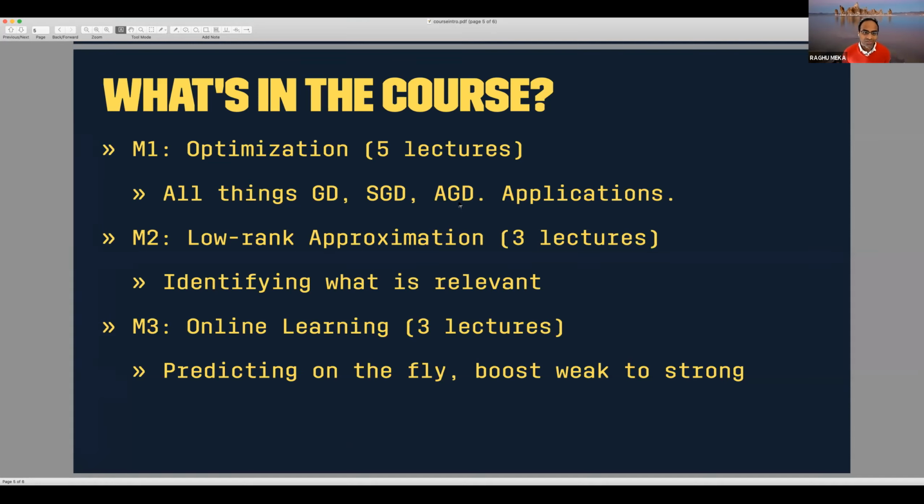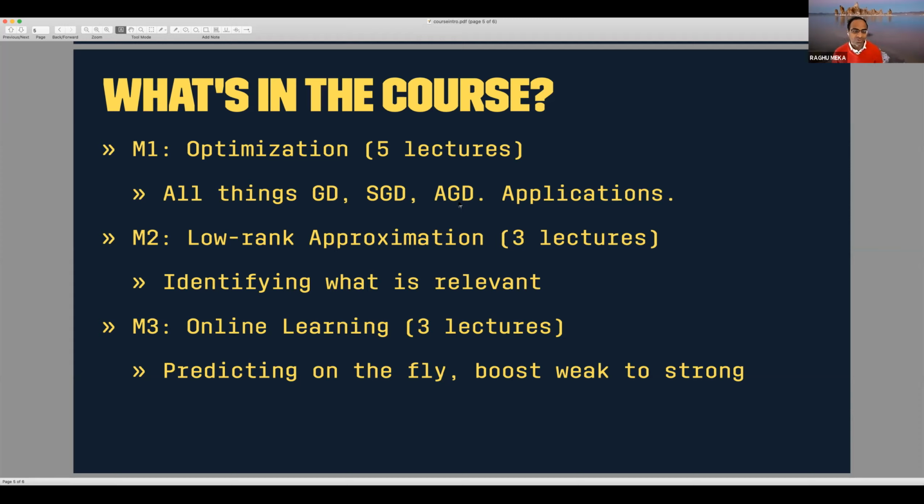The first part, which will be a running thread throughout the entire course, is the perspective of viewing learning just as optimization. And we'll keep coming back to this perspective again and again. Here we'll first talk about what learning is, at a very rudimentary level, because we're not focusing on how to model learning. We are focusing on, suppose someone already did all this work, how do we as computer scientists solve this computational problem?